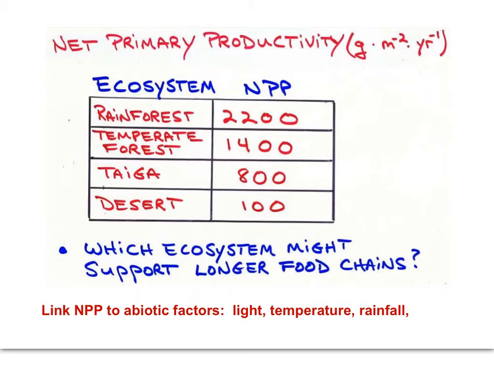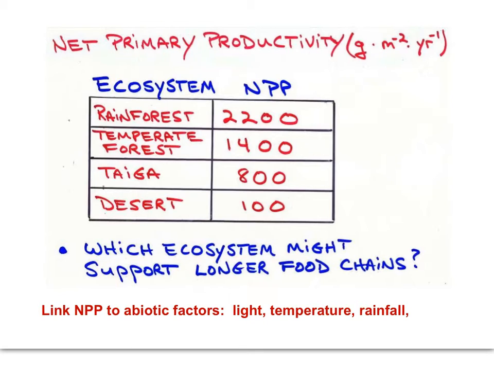In this slide, you can see NPP values for various biomes in grams per meter square per year. Keep in mind that productivity values can be presented in mass or energy terms as rates. You should already know that the limited length of food chains at 4 or 5 trophic levels is mostly determined by the transfer of low-quality heat out of the system with every trophic level.